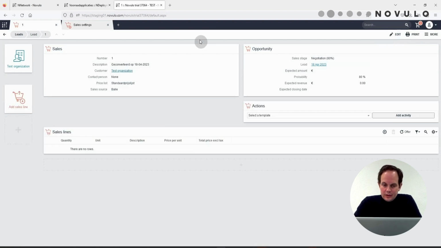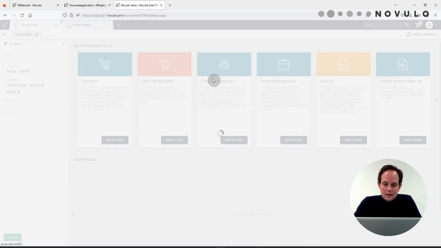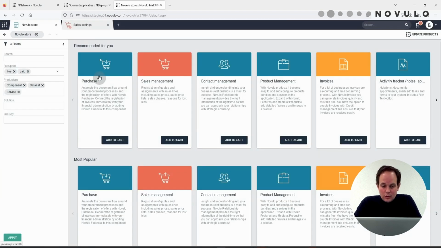And at any point in time, when I think, well, I may miss something, I can simply go to the store and select other components that I can add to my composition.